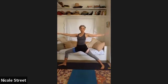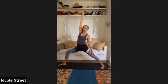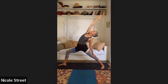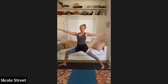Then we'll take our left arm down, our right arm will go up, turn the palm back, stretch upwards, then slide that left hand down the leg a little and reach the arm up towards a star that's just slightly behind you. Extending the spine, feeling a nice twist. And then back up to warrior two. Draw the shoulder blades in again, so you're nice and strong in your back.